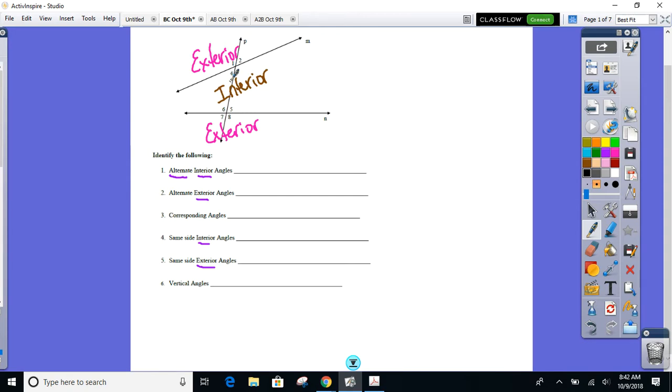Anybody think they could give me a pair of angles I'm going to refer to as alternate interior? And if you get it wrong, it's fine, because there's actually a couple pairs here that could be inside and opposite. Ryan, start us off. Angle 4 and 5. Angle 4 and angle 5 are what I consider alternate interior. Is there another pair up here? Not 4 and 5, but 3 and 6, yes.